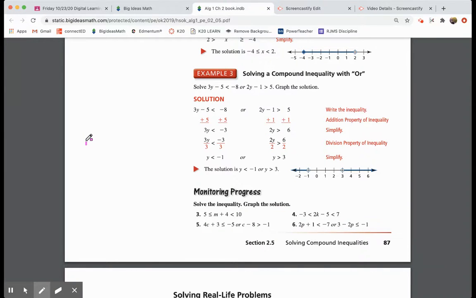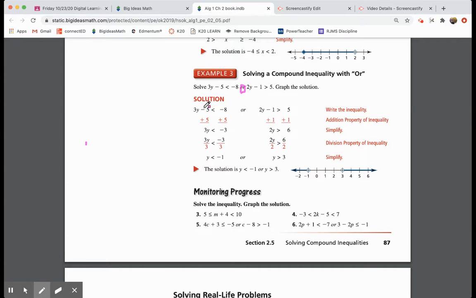So now we're still going to be solving compound inequalities, but now the ones that have an or between them. So these to me seem a little easier as far as remembering what to do, because since there's an or between them, they're already two separate inequalities. So you just solve them. That's it, just like we've been doing.